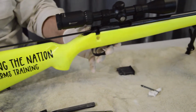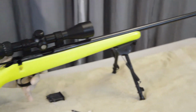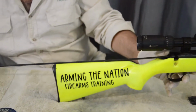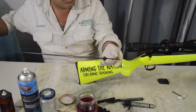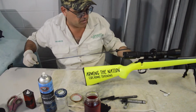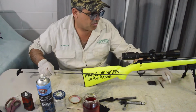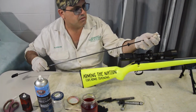I don't use copper solvent on .22s because they're a lead projectile, and I've found that using copper solvent, removing the lead fouling from your bore, can take your accuracy away. All we want to remove is burnt powder from the bore.